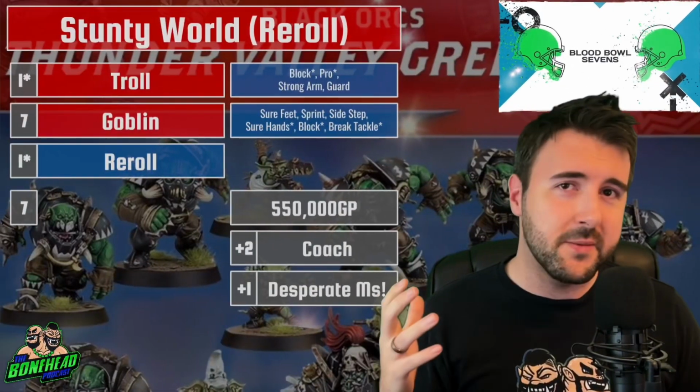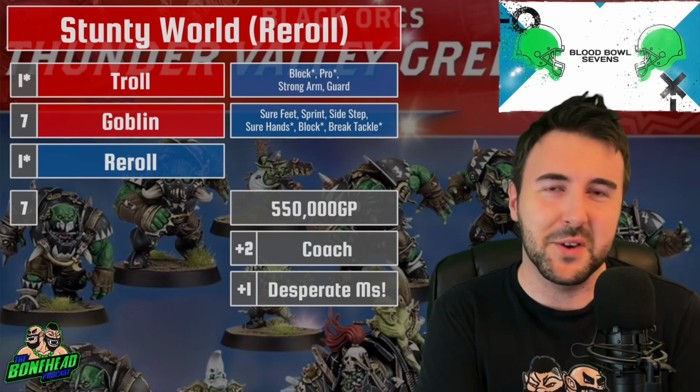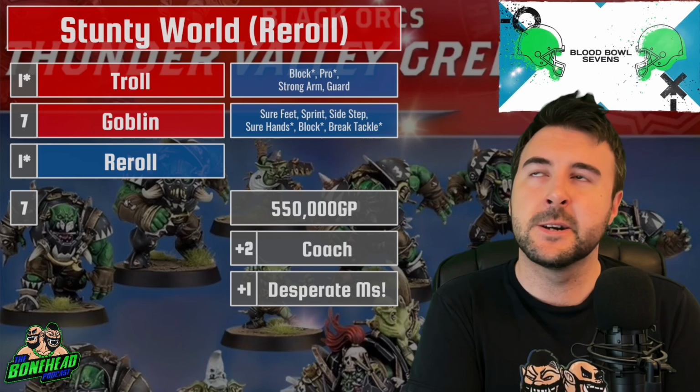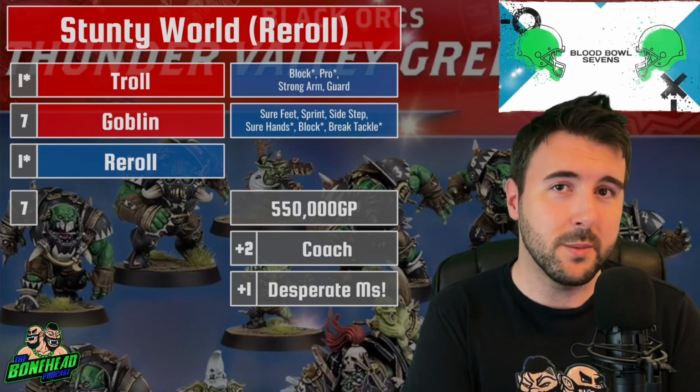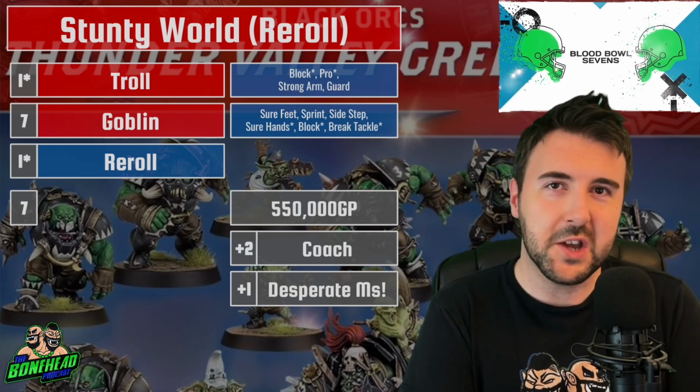And because I promised fun rosters as well, the Stunty World with rerolls, this is a fun one. So if you ignore all the Blackhawks and just focus on the fact that you've got the second best Goblins in the game, because obviously Underworld Goblins with their mutation access are slightly better. These Goblins with Thick Skull are pretty great though.